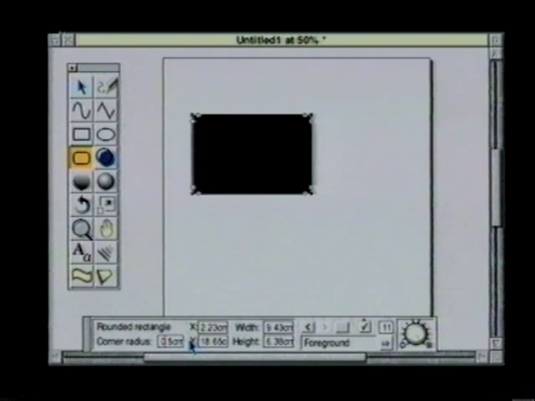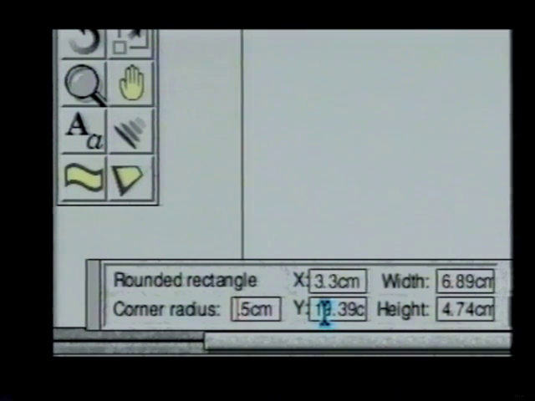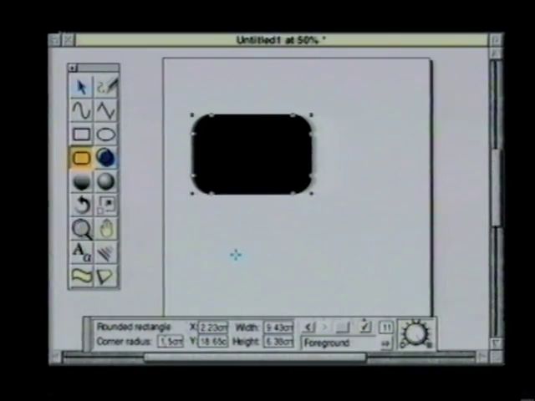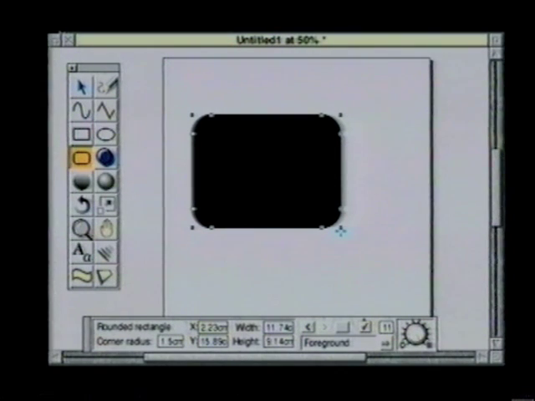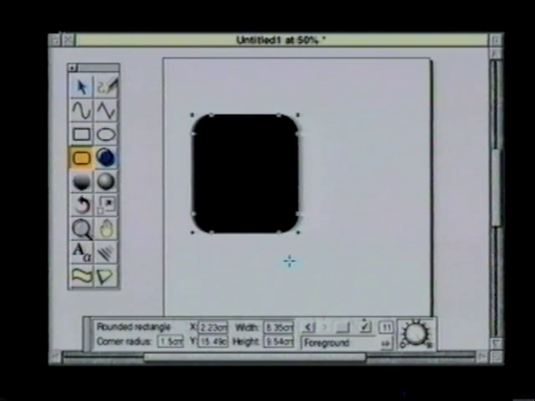If we change that to 1.5 and press return, the radius will change, obviously, to a much greater radius, and we can put any radius we like in there. Now this also works the same as the other default tool shapes. You just pull the corner square and it will change into any shape that you like, retaining the straight sides and those rounded corners.